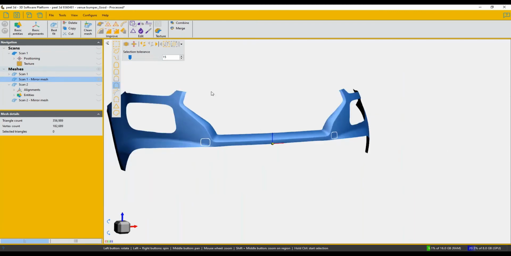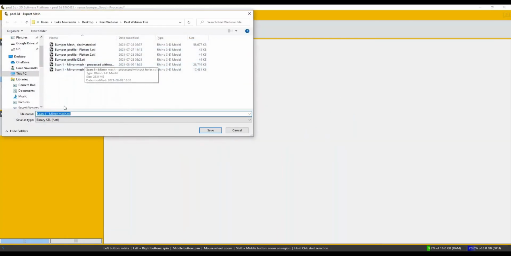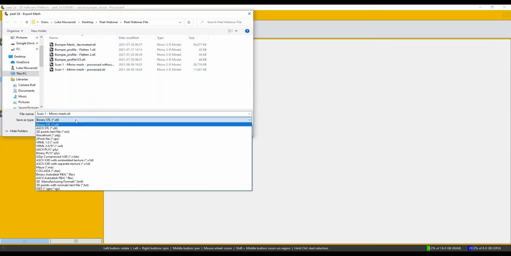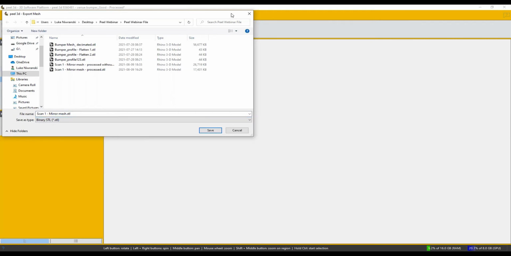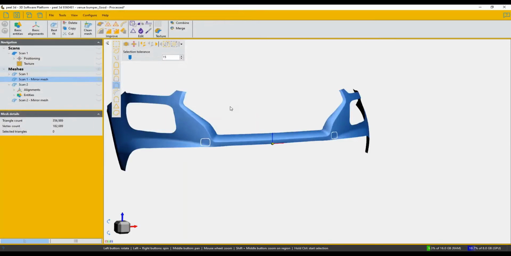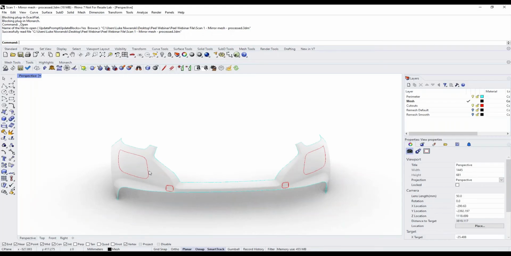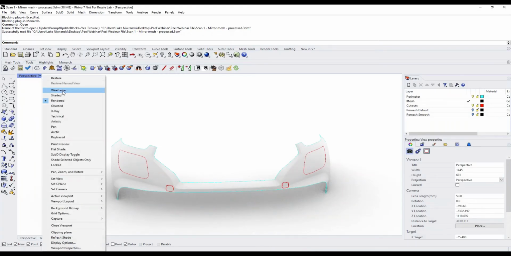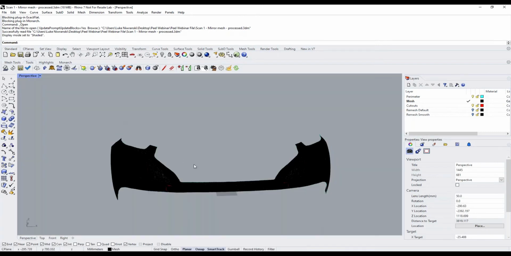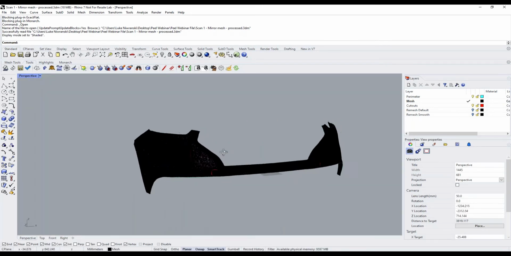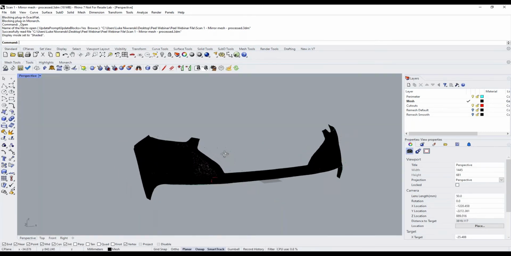The last step is to export our mesh. We can select our mesh and we can go to File, Export, and we can export the mesh and we can save it as either an STL or an OBJ file. Both file formats work extremely well with ExactFlat. So go ahead and export your mesh and then we can import it into Rhino. When we import it into Rhino, we have a mesh that looks very much like this. So this is the result that we were just looking at, our mesh here.